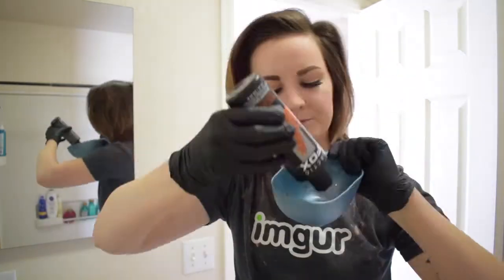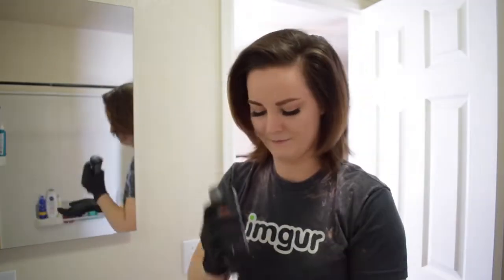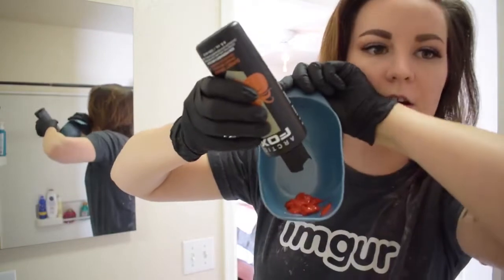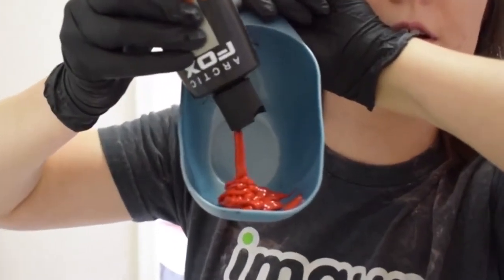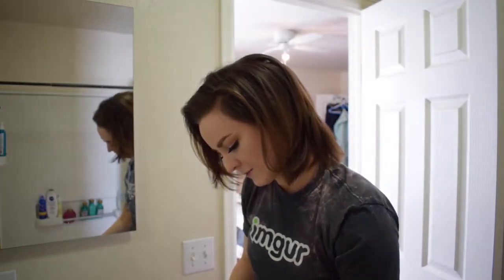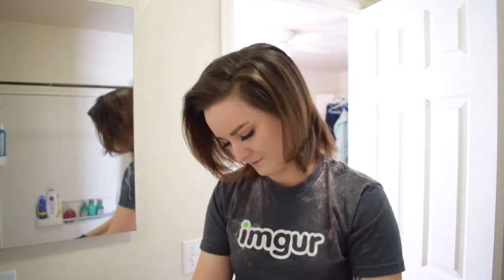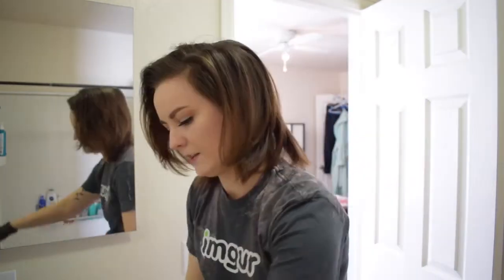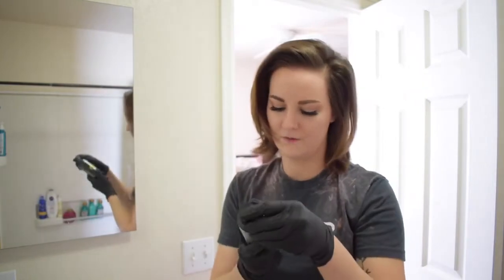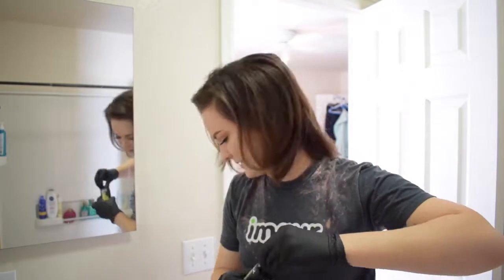Oh, there's a seal on it. Whoa, this smells like a grape popsicle. Trying to be satisfying. I think I'm probably gonna use like half of the bottle approximately. That much in there. And then I'm gonna use probably half of this bottle of the Cosmic Sunshine. I'm a real professional.